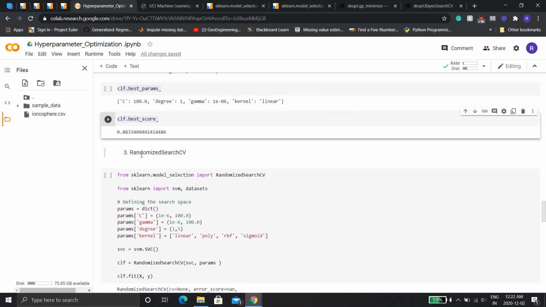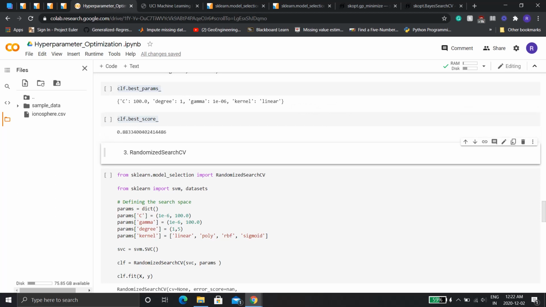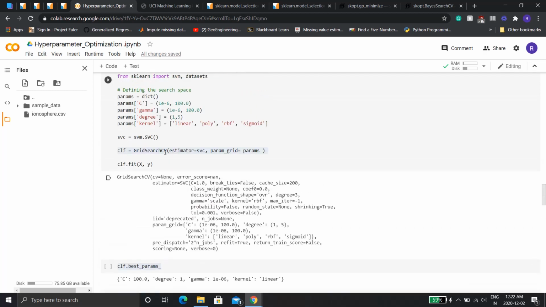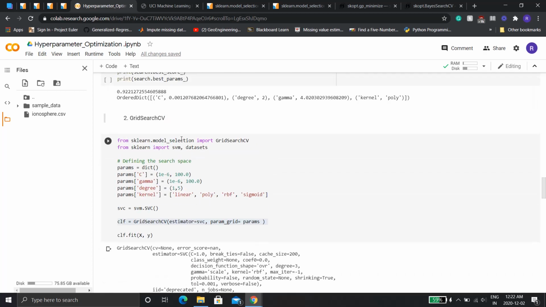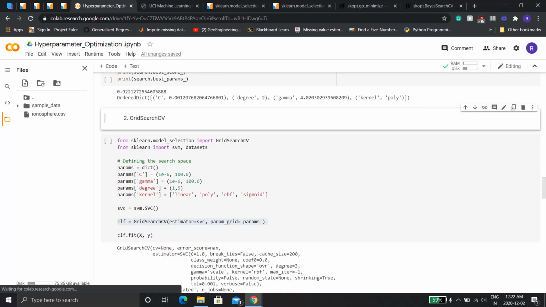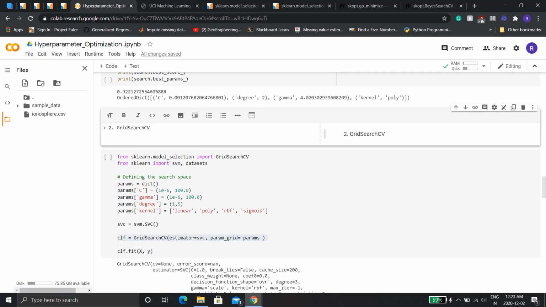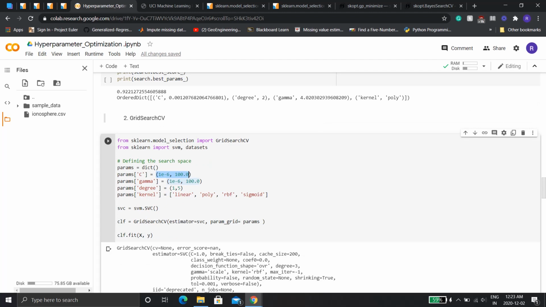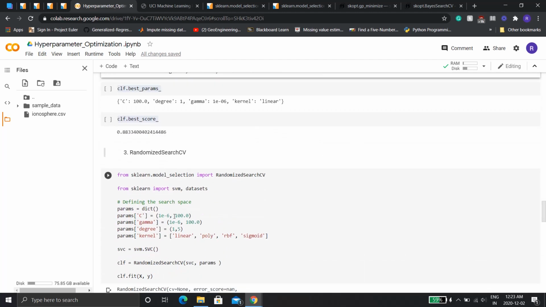The next method is the randomized search CV. As I mentioned in the previous videos, grid search is used when you have a little idea about the ranges. Random search is for when you have no idea what's going on, when you have a bigger range.